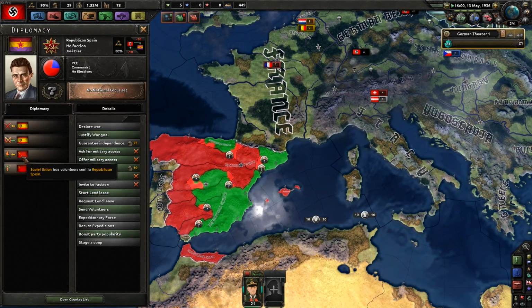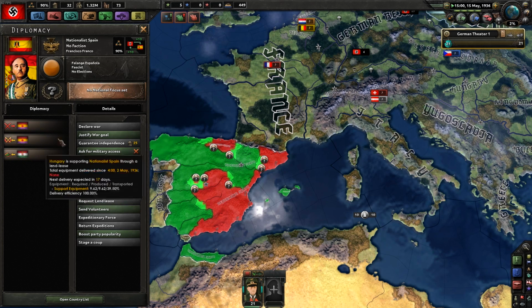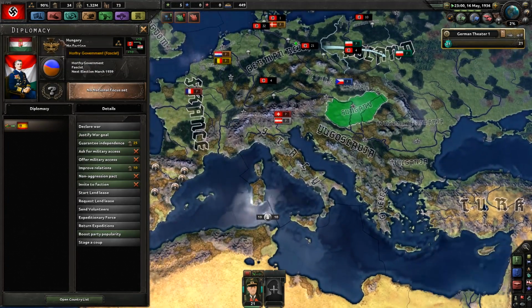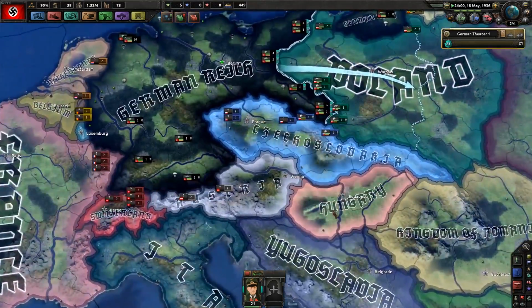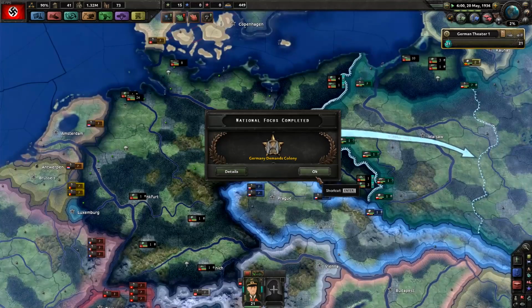Are they sending troops? They are. Is Italy sending troops over to them? It doesn't look like it. Hungary is supporting through a Lend-Lease. Hungary, are you fascist? Oh, you are! I think that's also something different, as Hungary is fascist to start. I'm pretty sure in the base game they are not aligned, and you actually have to change them. Pretty sure that's how it works.